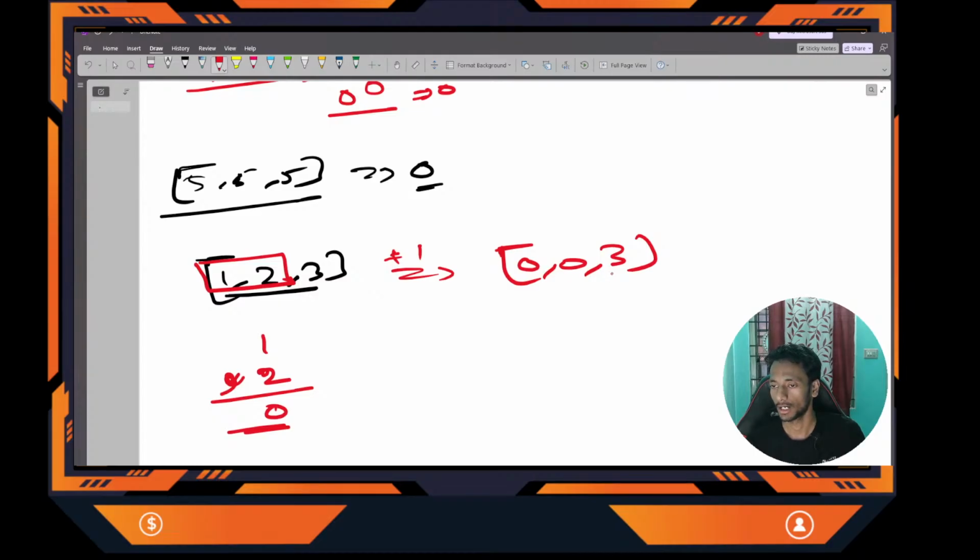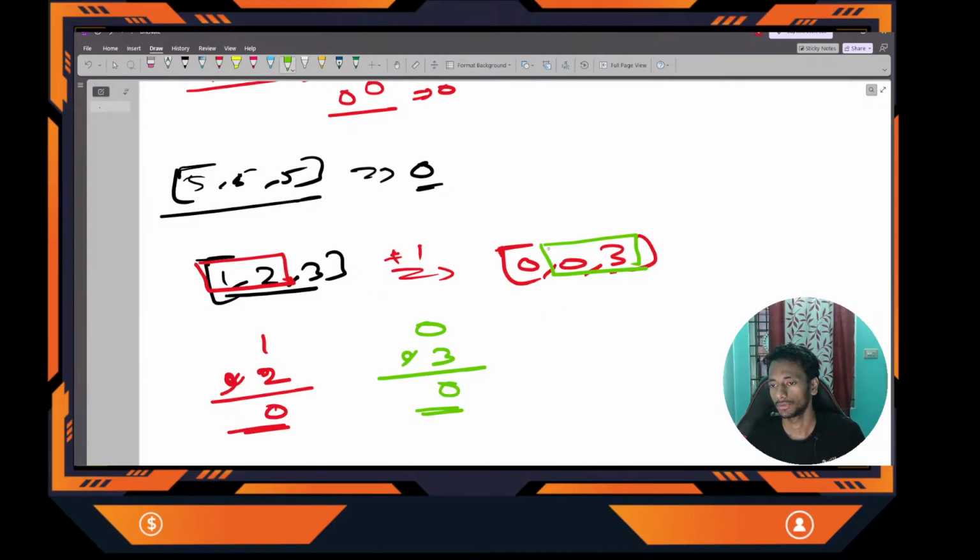Still we have one element, 3, that is different from the other elements, which are 0. So we have to do some operation. Suppose I now choose this subarray. First, calculate the bitwise AND of 0 and 3. It will be 0 again.